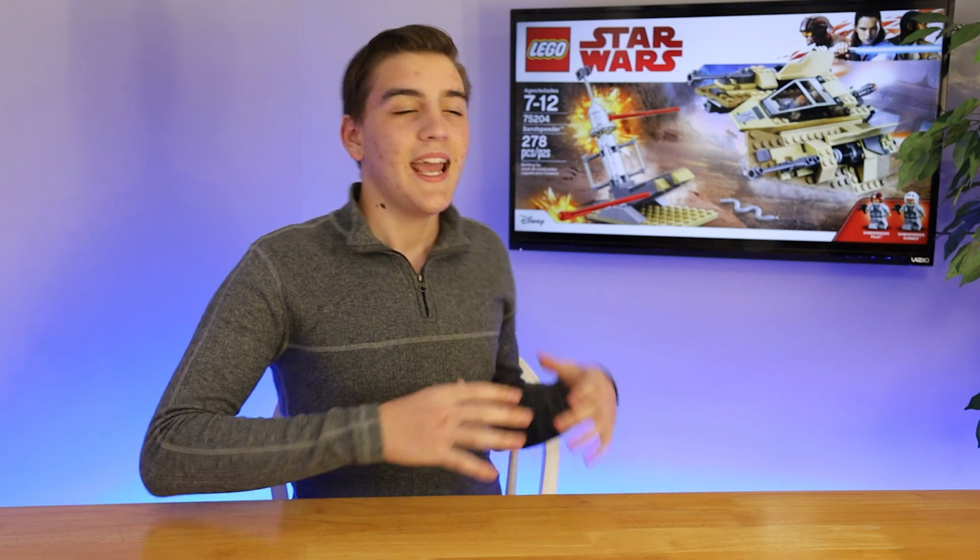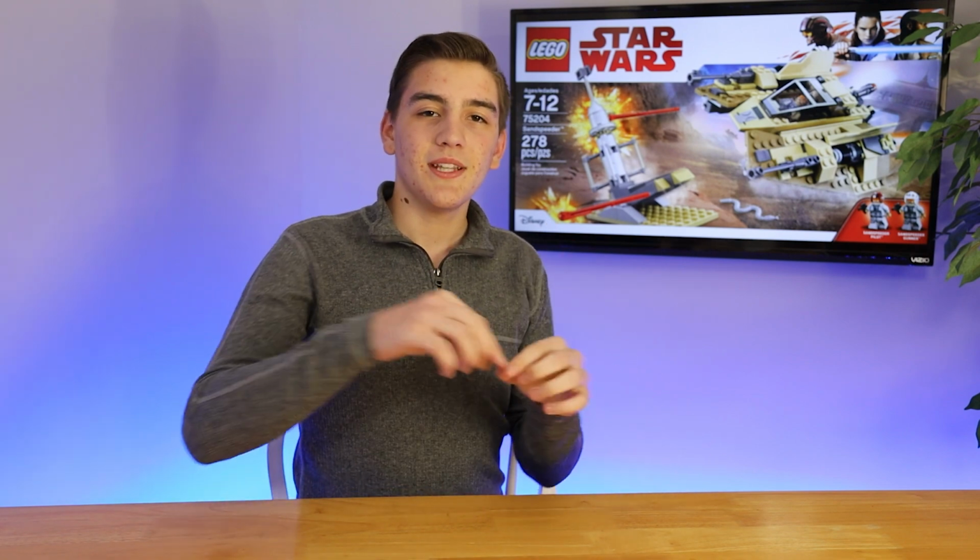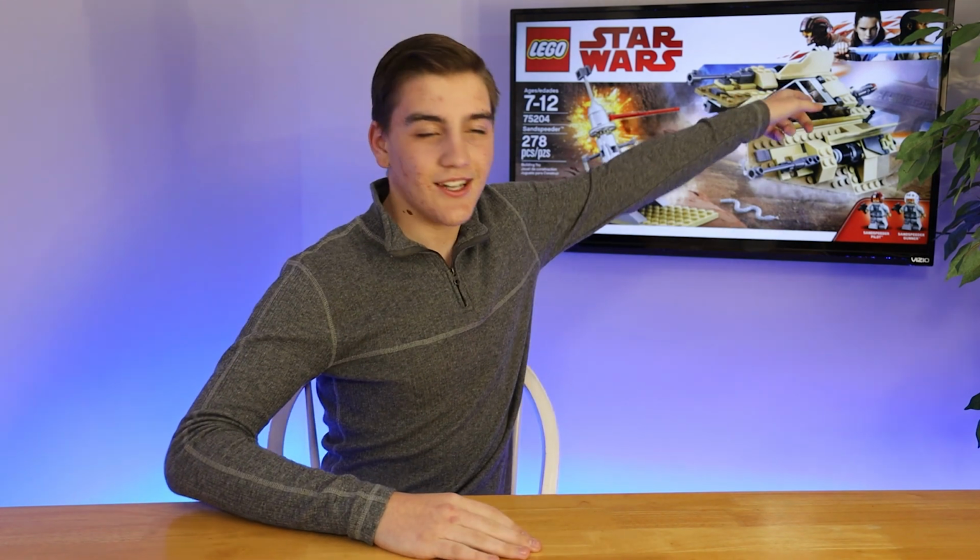And one thing I think is funny is, for those of you that don't know, this Sandspeeder model is actually based off of an old Kenner toy, and this is what it kind of looked like. It was basically just a brown snowspeeder with some kind of orangish red fins coming off the top, and you can see those fins here. And I actually think it's really cool that LEGO has made a LEGO version of a vehicle that was only made by Kenner and wasn't anything more than just a toy.